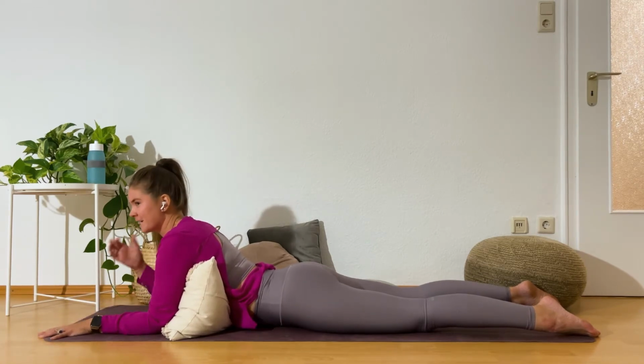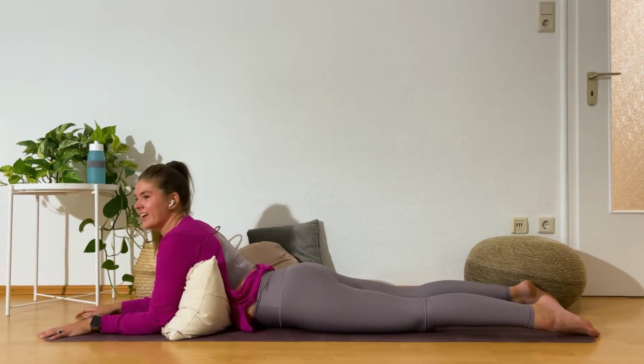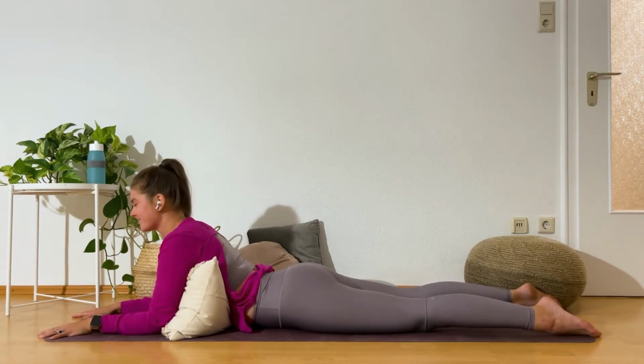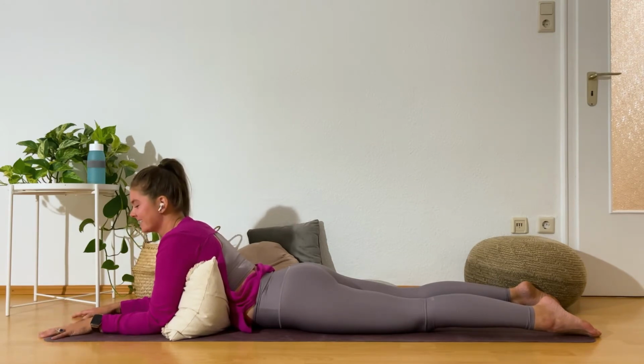You might be able to hear my dog snoring in the corner. I never know how sensitive the headphones are, but just in case you can, and just in case you're wondering, I do have a small dog on the couch having a little snooze.